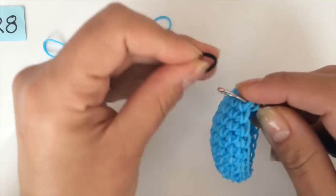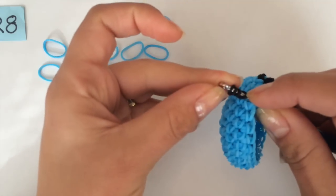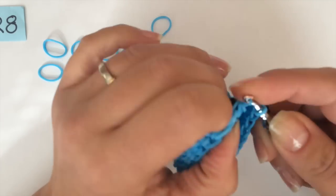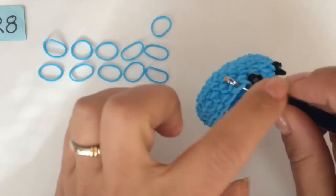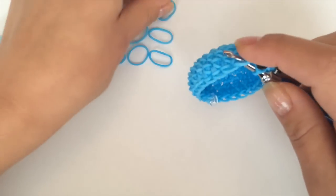And the other eye wrapped 4 times. This is 1, 2, 3, and 4. You can even do 3 if you'd like. And 4. Slide. Now continue with one band in each chain until you get to the stitch marker.